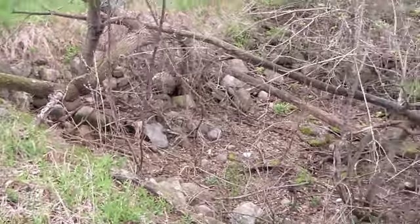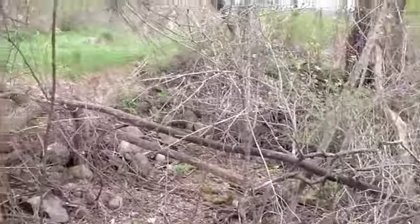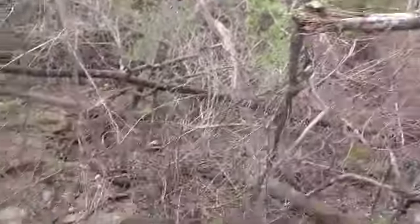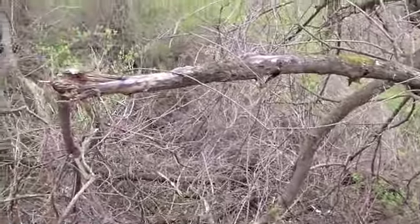Another day, I'm out to an area that Terry found on some old maps. This is some old foundations here. I don't know if you can see the rocks there, but this foundation goes all the way around both sides here and extends down there. This is what we think it was. There was an old barn here, and there were several outbuildings. Some of them were off in here.